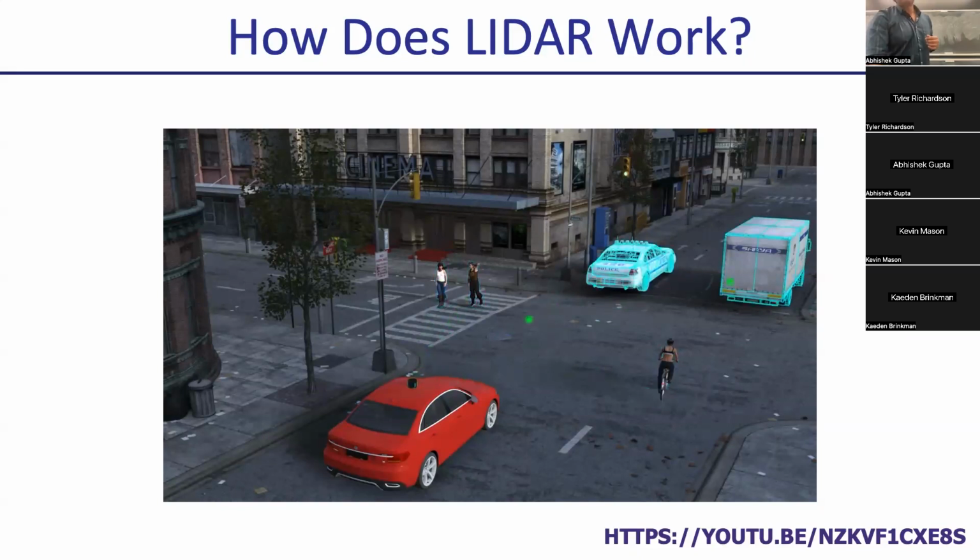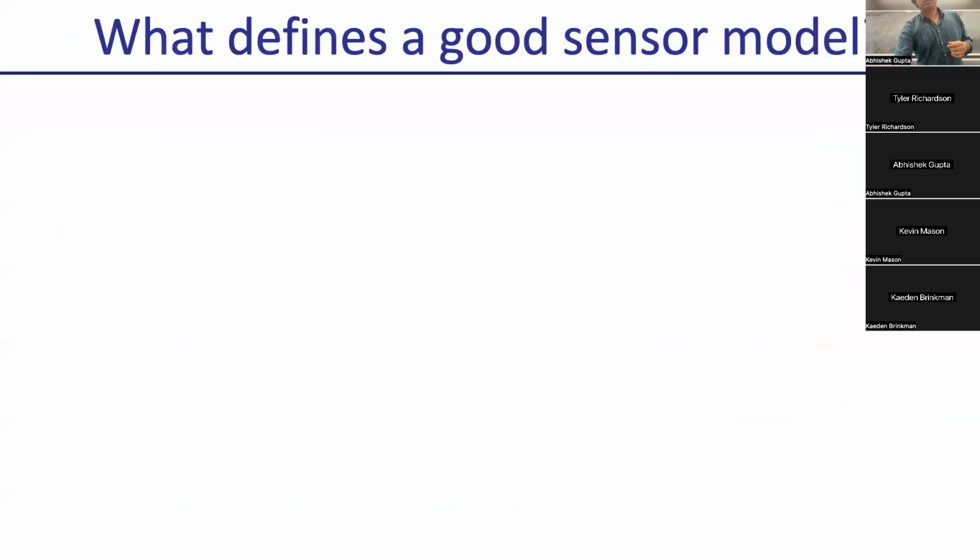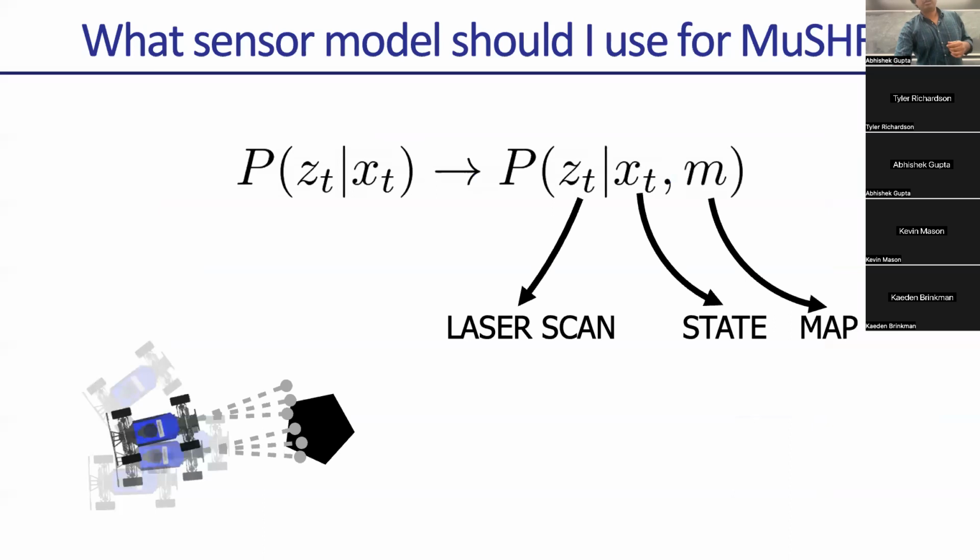So what that essentially means is that a LiDAR is, where'd it go? Yeah, so a LiDAR is essentially giving you a particular z_t, which is going to be a distance, right? So it's going to say, given where you are in the world, the laser scan is going to be a distance in a particular direction: how far is the obstacle, right? And given a particular map and where you are in the world, you're going to have some probability over what the distance is going to be in one direction, right?